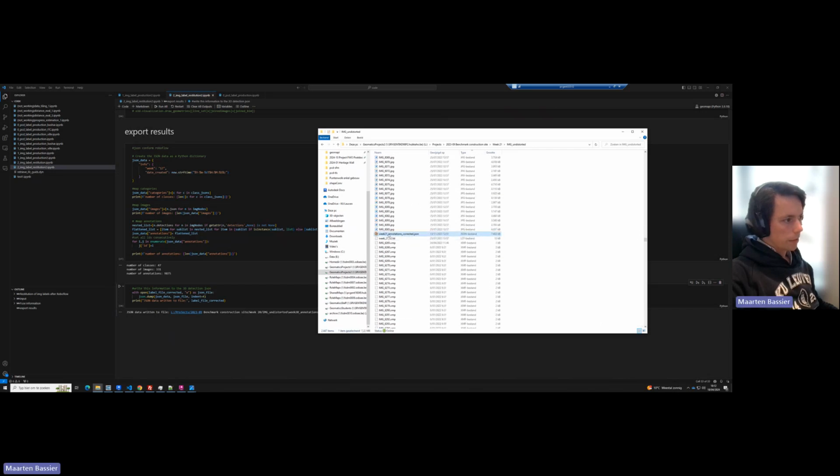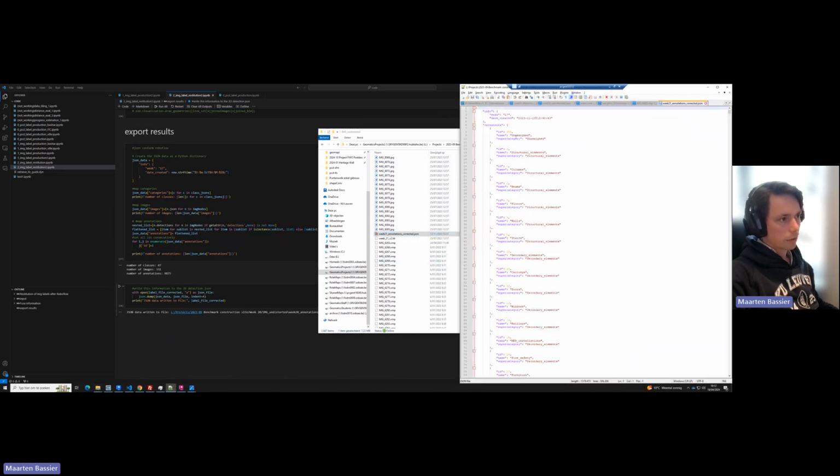It's over here. So these are the annotations corrected. So these will be formatted again to our own format. No, these are according to the COCO format.